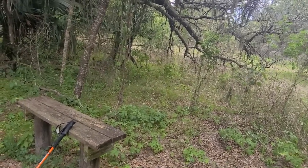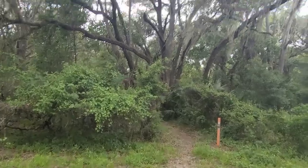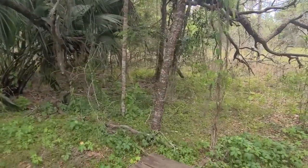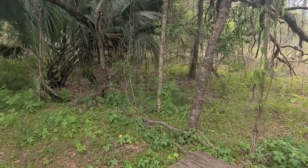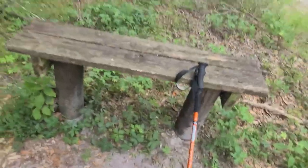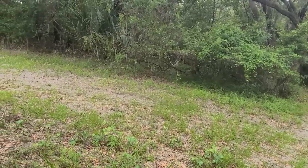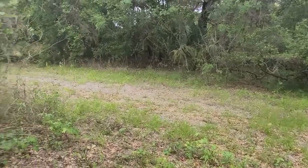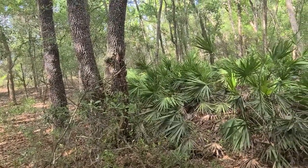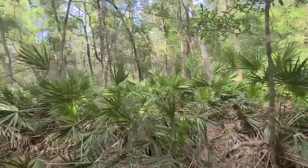I hate turning back — that parking lot could be just around that corner, you never know. There's another tree. I'm glad I went just a little further. Now I don't even have to stop at the first bench on the way back. I always love seeing a bench along the way where you can toss your backpack and have a snack. Mainly I'm just going to drink lots of water and rest before the long journey back. On my way back from one of the best hikes of the year. Got this really unique palm tree setup — isn't that cool?